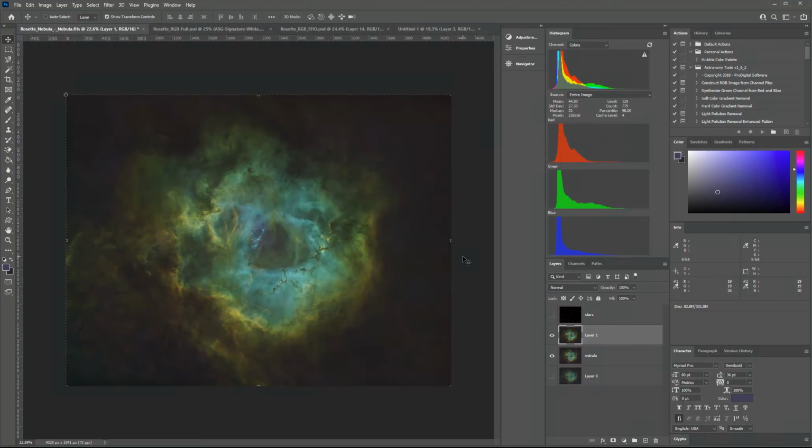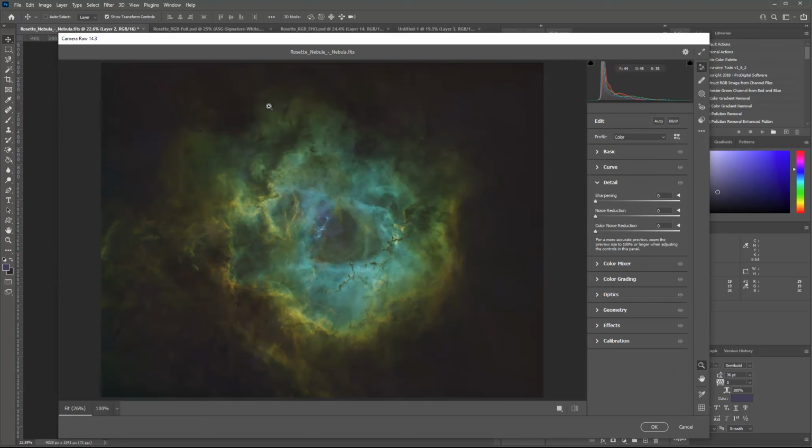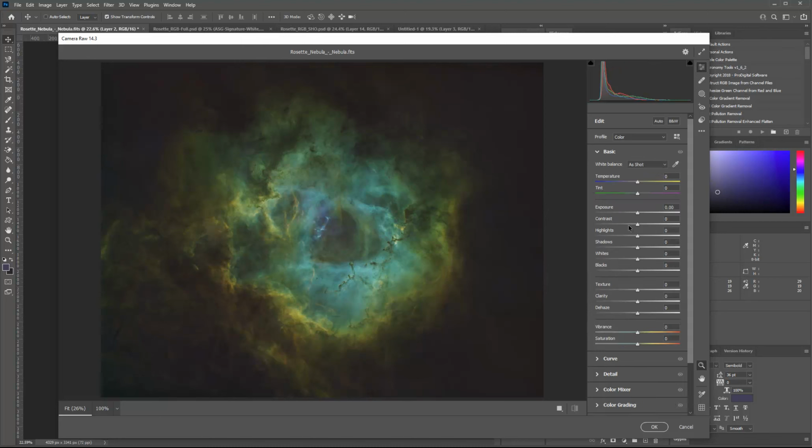Another way to do this, and I like to balance it too, really to my liking, I'm going to create another layer, Control Alt Shift N plus E. And I'm going to do this now in Camera Raw with all 3 layers going. So now I'm in full RGB mode. I'll just go Camera Raw. And you can do a lot of twisting in here of your curves. And so for example, temperature, I can change and really bring out the blues.